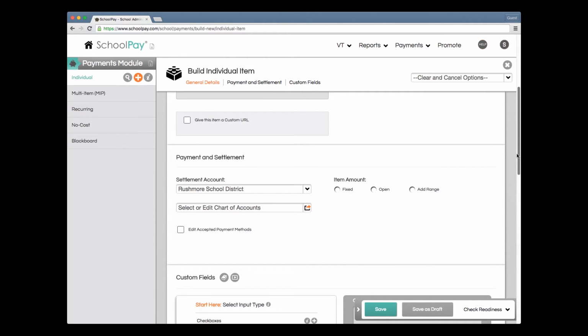The next section is for payment and settlement settings. First, you select the settlement account or bank account that should receive these funds. This drop-down menu will contain the bank accounts or payees that are configured for your account.